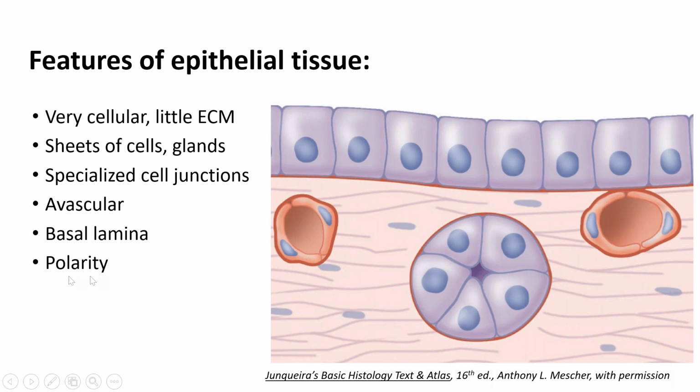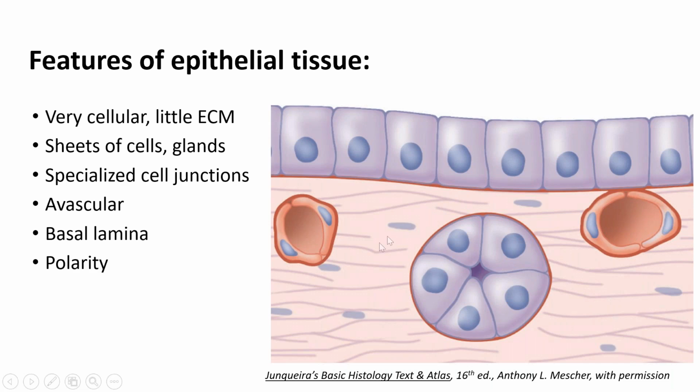So let's go to this last point, polarity. Polarity is only demonstrated when we talk about epithelial tissue, meaning it has 2 distinct surfaces. So we have the surface that's down here that rests on the basal lamina, and then we have the surface up here that is free. So we have the uppermost, which we're going to say is the apical, and then down here we're going to have the basal. We also then have a lateral surface on either side. If we look at this then, we have distinct proteins, and we have unique features of the membranes at the apical as well as the basal area. And so we need to pay attention to that polarity. Again, this is the only tissue that has polarity.